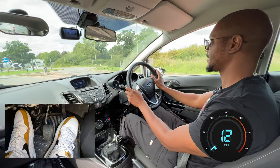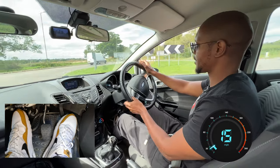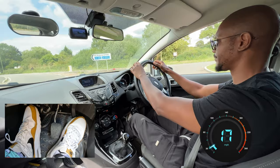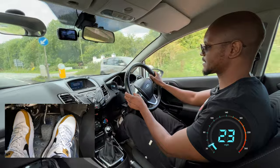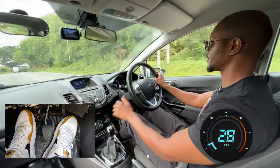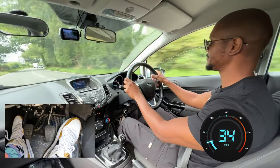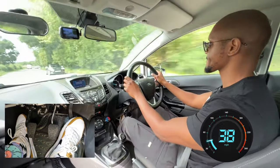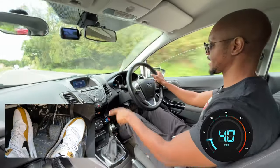Now I can see there's only one lane. I'm going to approach it slowly, checking the right-hand side — it's looking good. Once I go past the first exit, check my mirrors and signal left, then cancel my signal. The last speed limit sign I saw was that national speed limit sign — which I'm sure you guys got correct in the comments — which is 60 miles an hour.